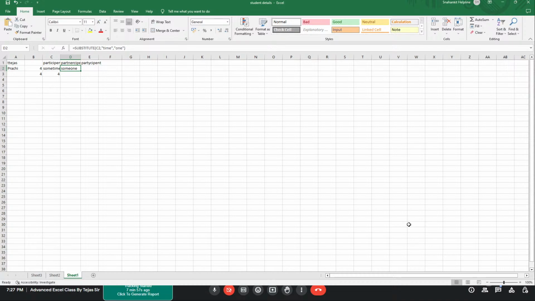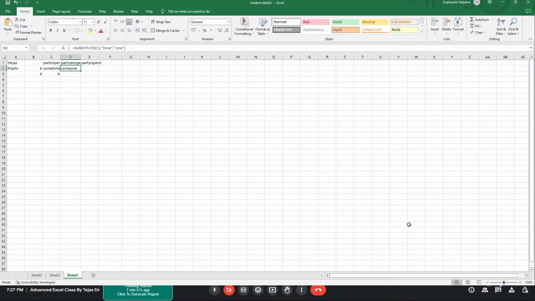Or see, find and replace is a better option for you, but in some cases you will have to deal with the match entire cell content and all the things which are a little bit complicated in find and replace. Here you can specify number of letters to be replaced. And sometimes it also happens that suppose www.google.com, you just replace with youtube.com or replace with facebook.com, so .com will remain the same. This can be done with find and replace also, but this is another way which can be used for replacing. Now the best use of substitute, I will tell you.